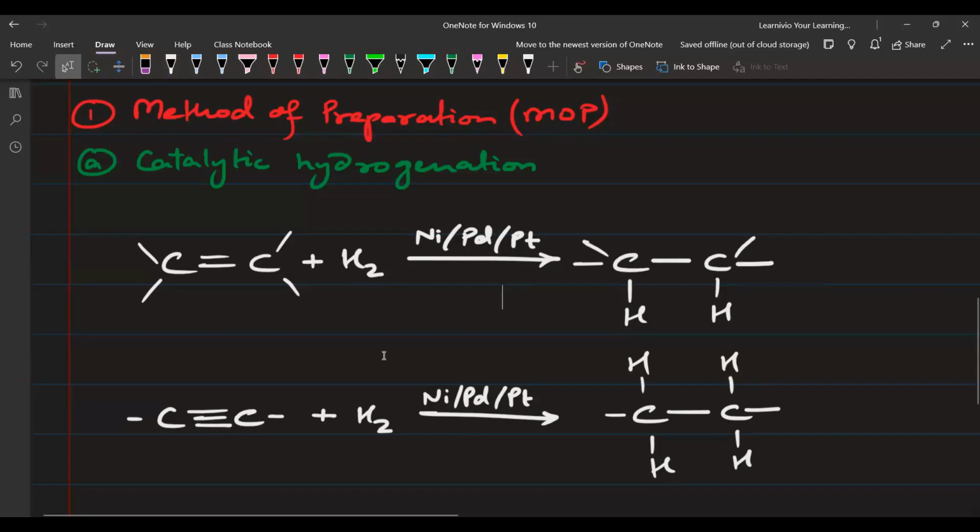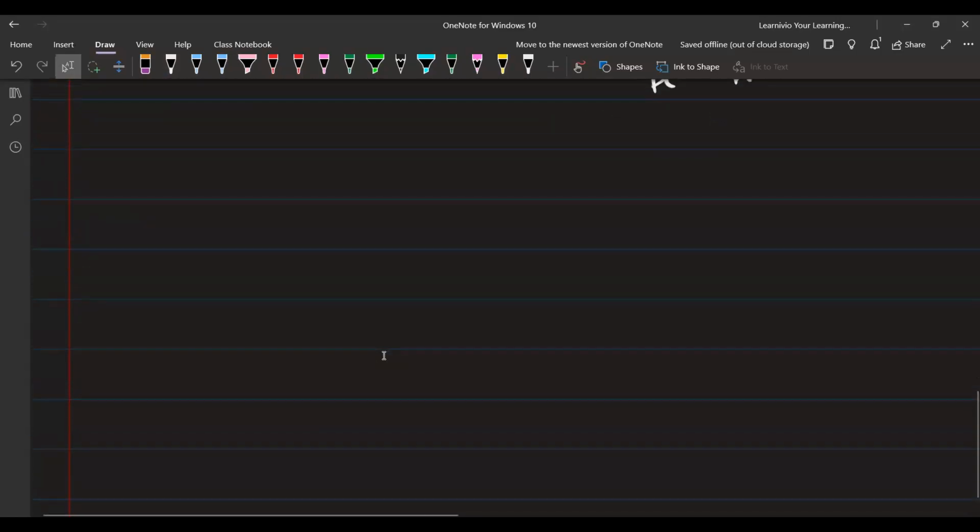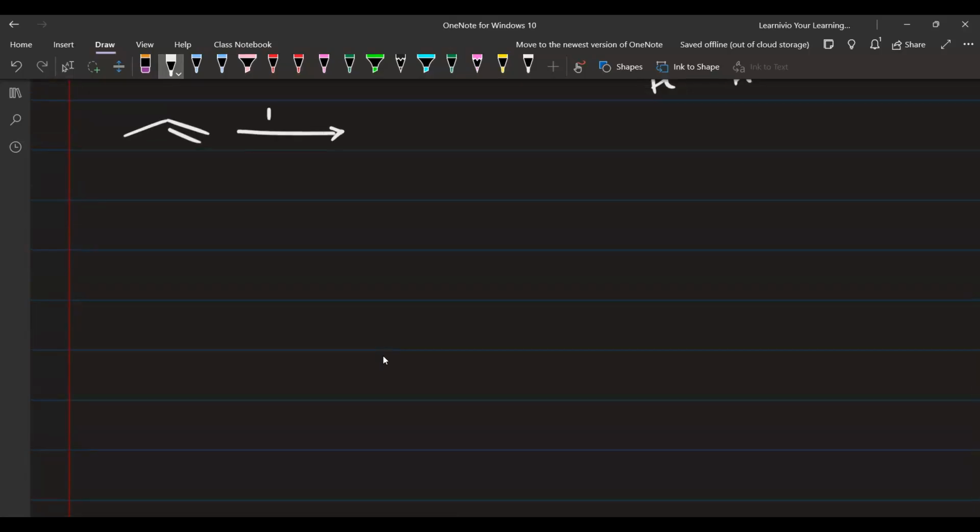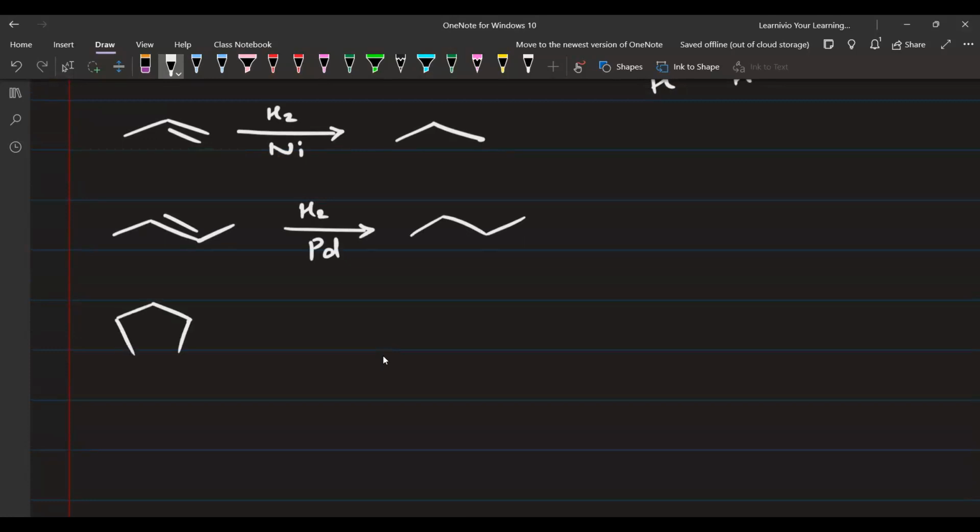नेक्स्ट इज, let's do a few questions, है ना. For example, बहुत ही आसान है. I have 1 2 3 carbon atoms, an alkene of 3 carbons in the presence of H2 and nickel. Then what's going to happen? We're going to get an alkane of 3 carbon atoms. Does it make sense? Yes or no? Please tell me. If you have alkene of 4 carbon atoms and you are using H2 in the presence of Pd, let us suppose, we're going to get an alkane of 4 carbon atoms. Does it make sense? Yes or no? बस आपको पाई बॉन्ड हटा देना है. आ रही बात समझ में?